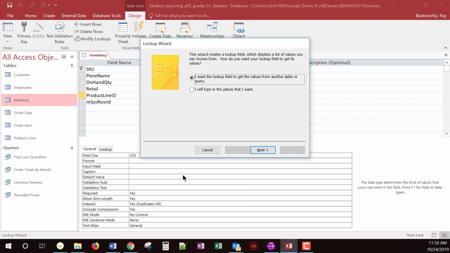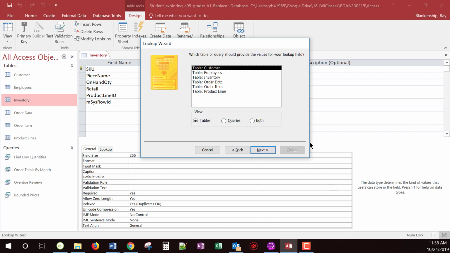Click Lookup Wizard. Use the product lines table for the value in the lookup field. Select both fields in the table. The table we want is product lines, which is what we created earlier.